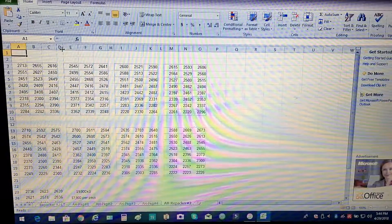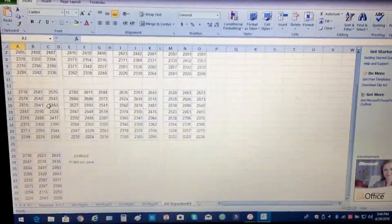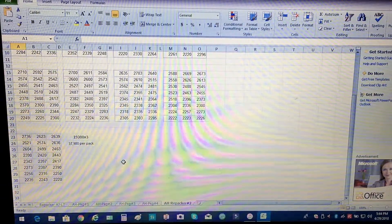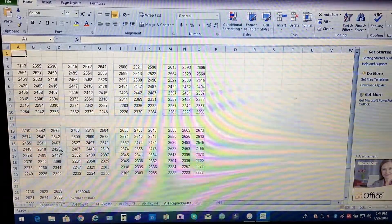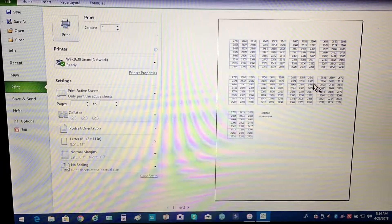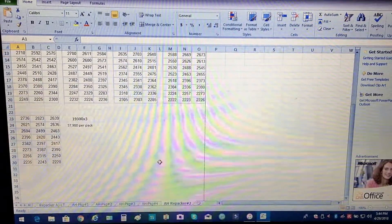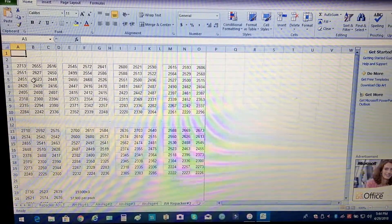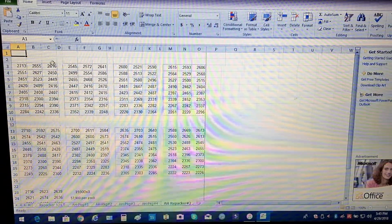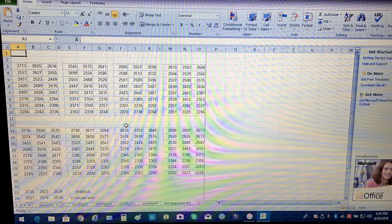It made them all show up in the Excel file. I resized each column so everything would fit on one sheet of paper, and it gave me eight packs on this one — I only needed eight for this build. I made sure it was all on one sheet, went to print, confirmed it fit on one page, and printed it. Just make sure all columns are small enough that you can still see the numbers within the lines of the paper. You need to know how to use Excel enough to get by.